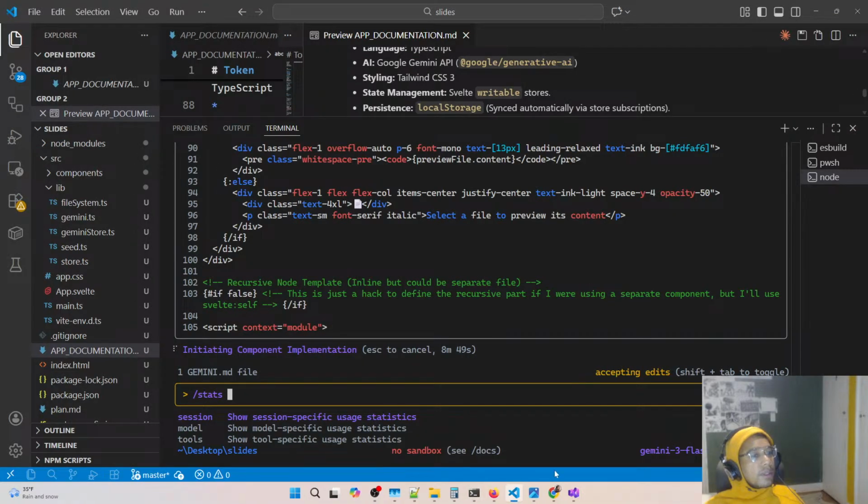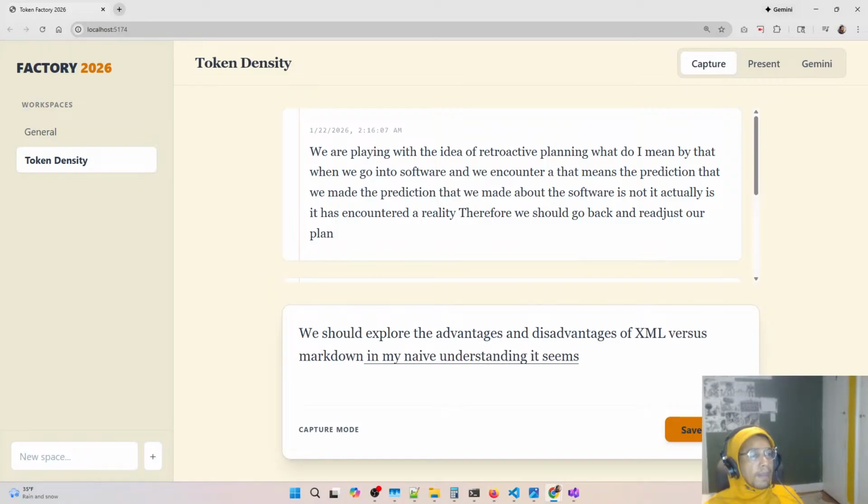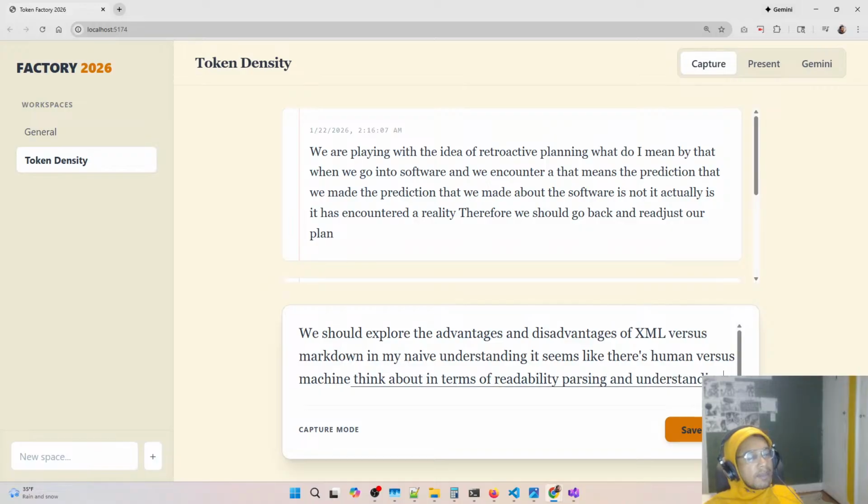So for our application, we're going to have this new idea: we should explore the advantages and disadvantages of XML versus Markdown. In my naive understanding, it seems like there's this human versus machine thing in terms of readability, parsing, and understanding.